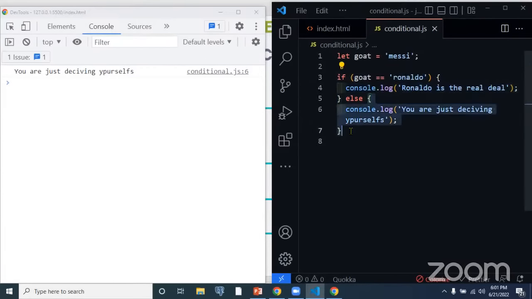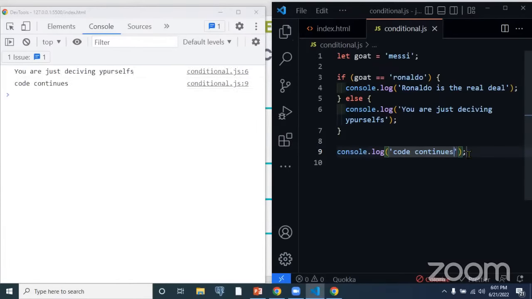Else, it will jump to this. So after it's done with this, our code will continue. JavaScript will continue doing its own stuff.